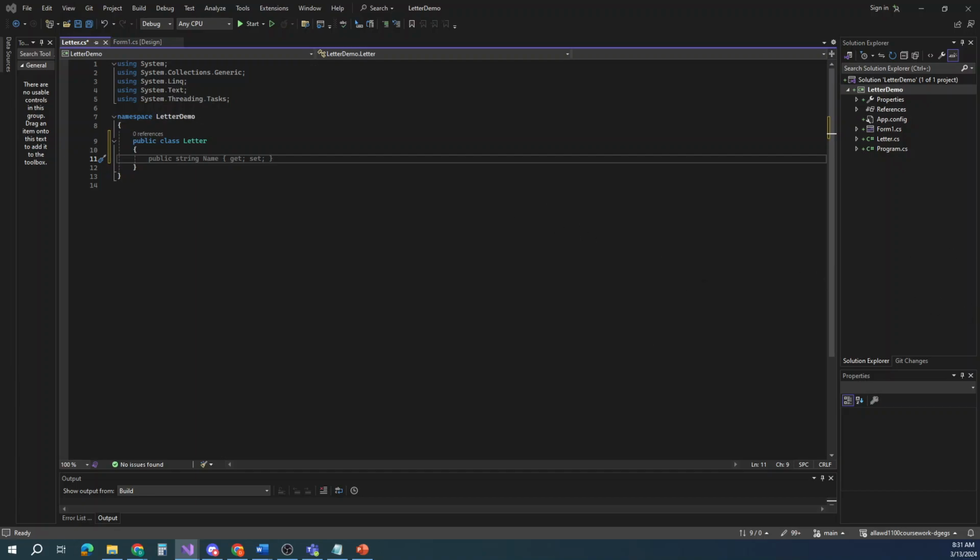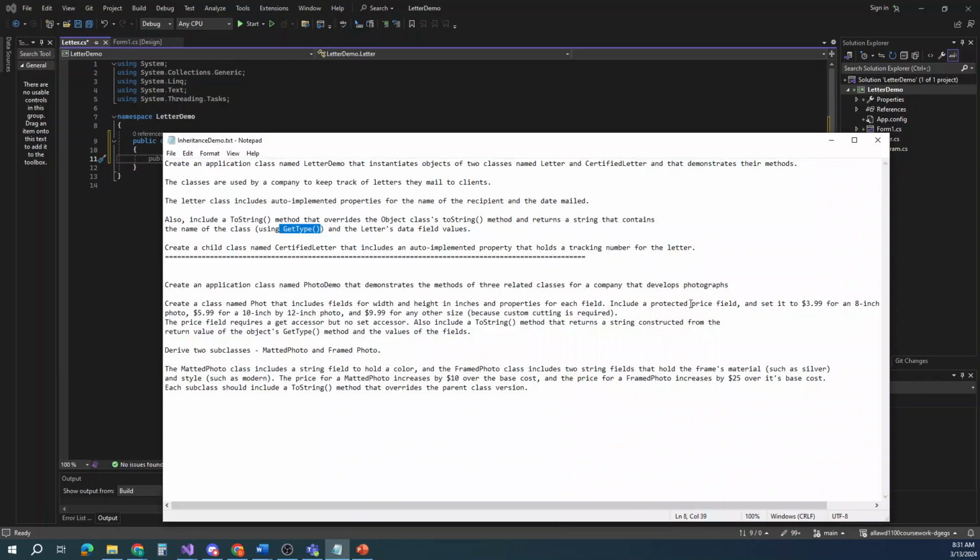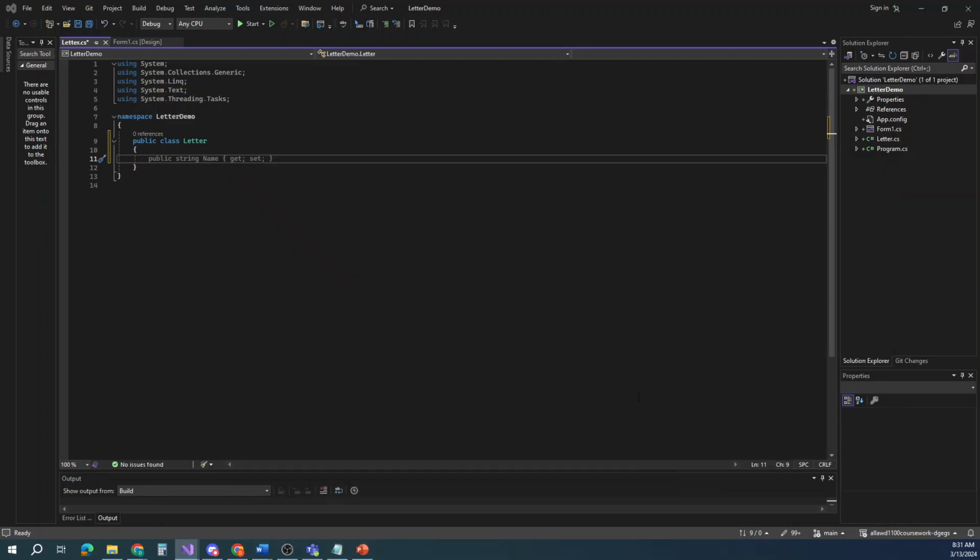and we're not actually going to use instance fields in this one because I believe it says to create auto-implemented properties. Auto-implemented properties means all we do is set up the get and set, and when we do that, the instance fields are already running in the background. They set it up for us. So these are the properties, and the underscore part, the instance fields, are already created, but they're created in the background. We don't see them. We don't mess with them.